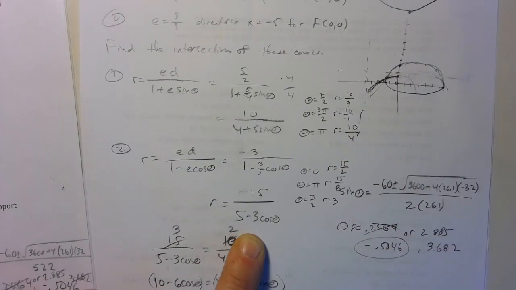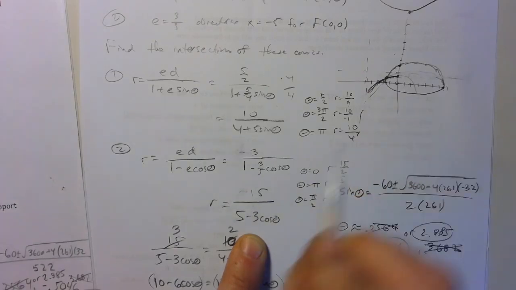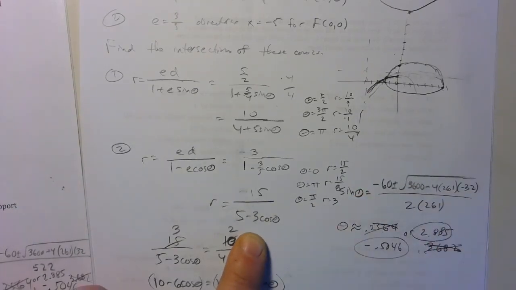I can see my other intersections in the second quadrant. Second quadrant is a radian value between pi over 2, or 1.57, and 3.14. So that means this is the other option. So this one goes right here. So these are eliminated because of my graphs. So these are the only 2 angles.